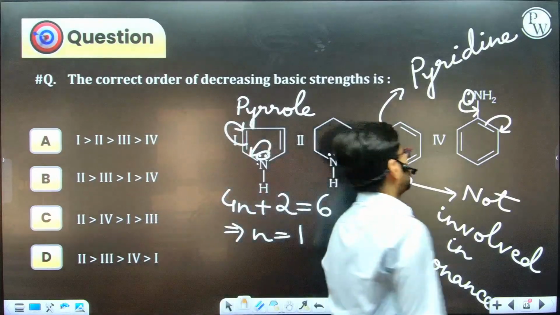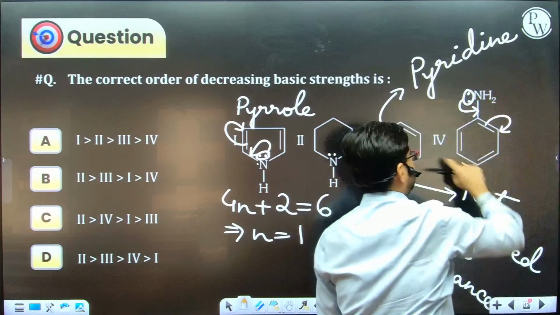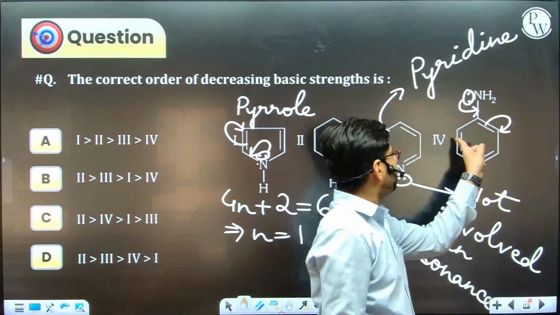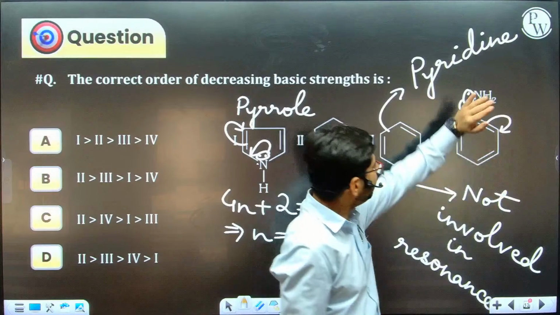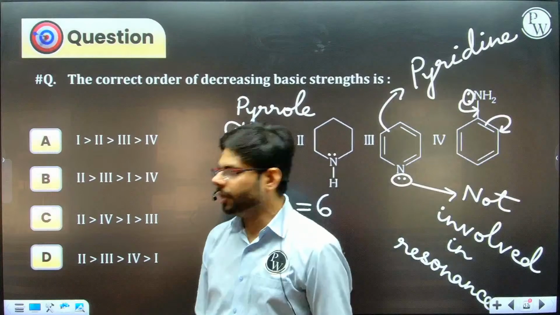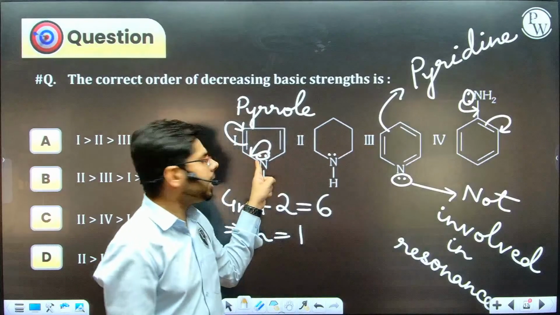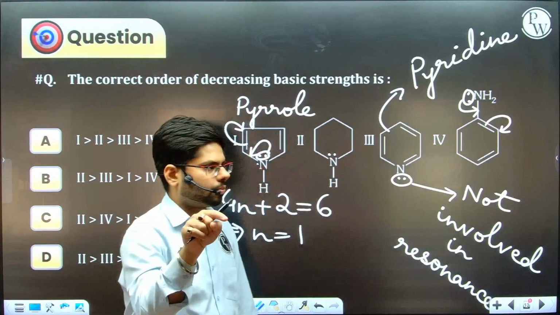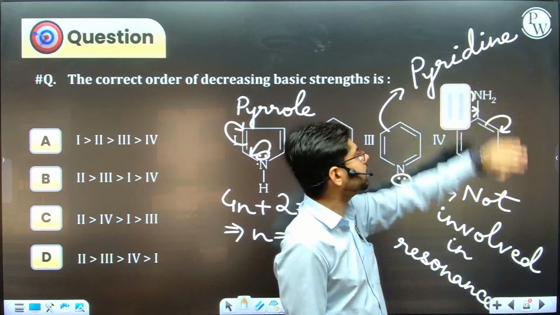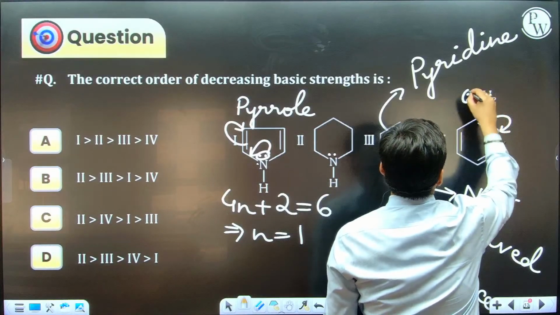Now look at the fourth one. See, if I don't look at NH2, then also this ring will be aromatic because of this system of 3 pi bonds. The pi bonds are in resonance. So even if I don't look at this part, still this ring will be aromatic because of the 3 pi bonds which are in conjugation. This ring is aromatic even if the lone pair of nitrogen is not a part of it. That means if there is no NH2, then also this ring will be aromatic.